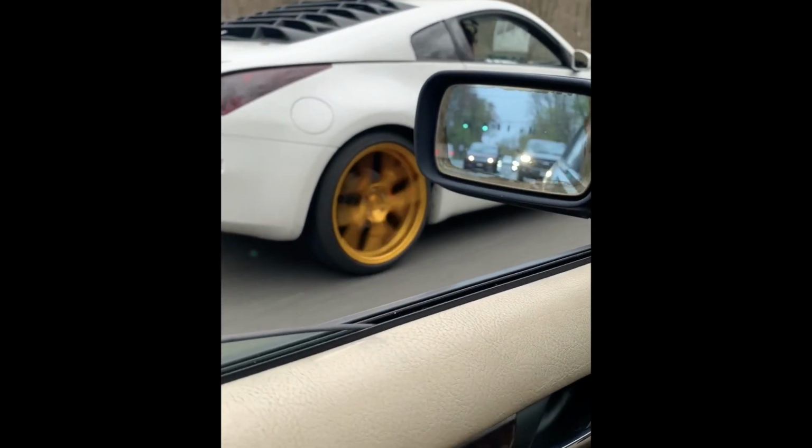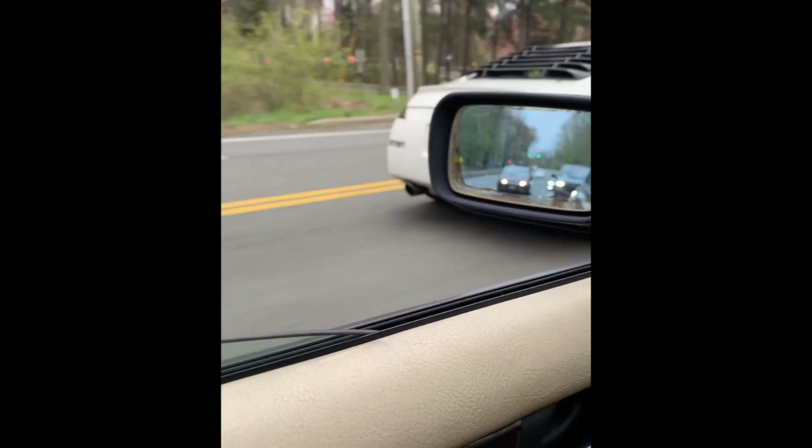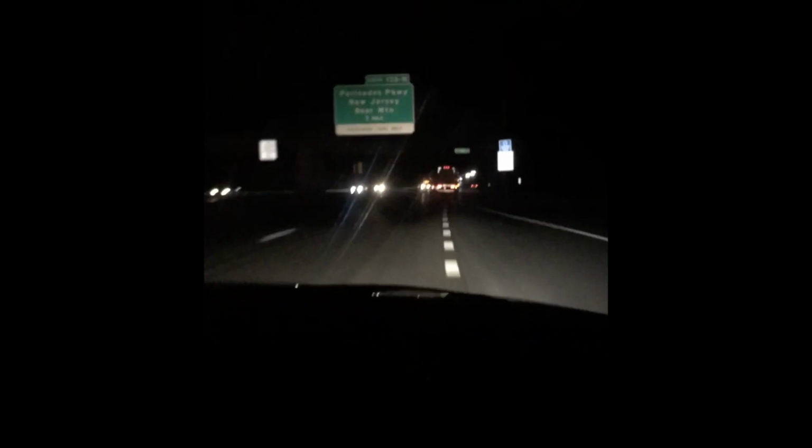All right, we got a pretty cool car here, people. So that was funny. I saw a guy in a 350z Nissan. He saw my camera, so he started revving it for me. I've actually never driven a 350z. I was in, I think it was, an LS swap 350z. But I've never been in an actual 350z with their 3.5 liter, but I've always liked them. They seem like fun cars.